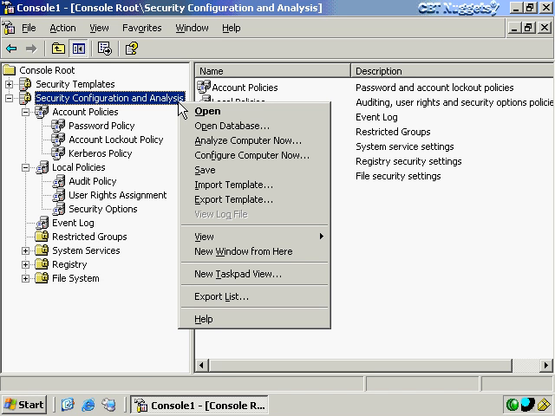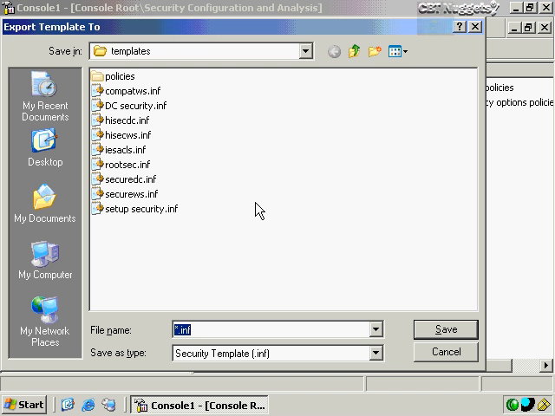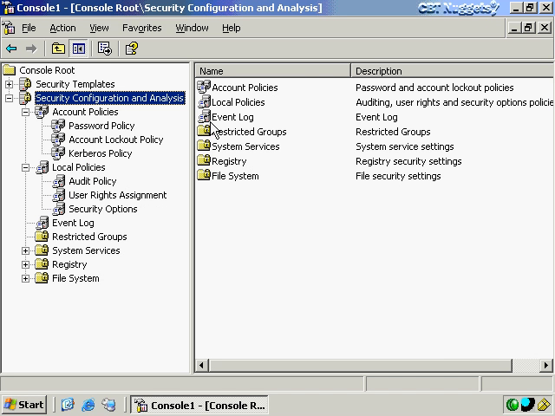So I'll right-click here and choose Export Template, and then you'll give it some clever name and think that you can bring it back into a policy or apply it some other way with this template INF file. Well, not so fast, because if I save it right now, none of the settings that I've configured will actually be in the template. This is a strange thing, and I have not seen this warned about in any Microsoft documentation, so pay attention because I think this is the only place you're going to find this out.